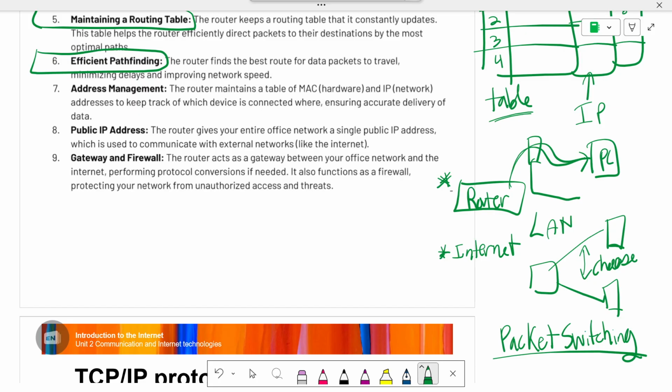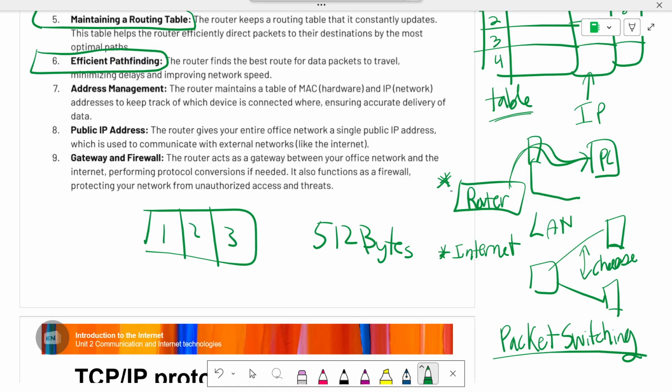Packet switching is it cuts your data into pieces. Each packet is 512 bytes. And so when you send the thing, it sends it in different packets. And the router will choose what is the fastest way. And so the packets go every which way through the internet, and then later it reassembles the packets at the destination. And so they have these routers on the internet. It's called like a switching router.